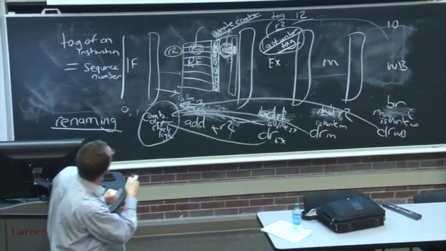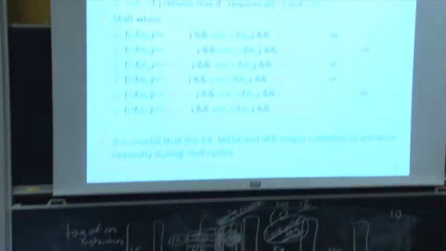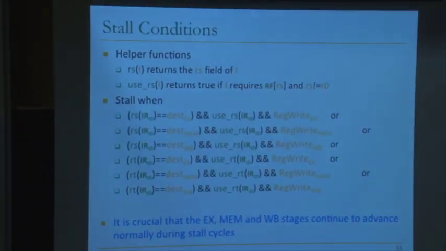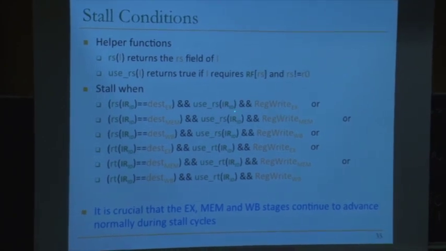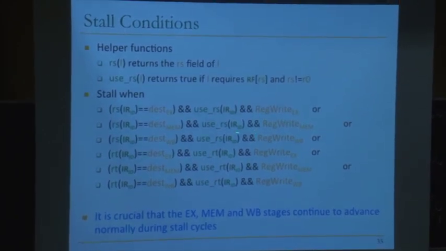If an instruction is using the value produced by any of the instructions over here, and those instructions are actually writing to that register, then you stall. So you basically have this combinational logic that implements stalling. Does that make sense? I'll go through this relatively quickly. But this is essentially what you are going to implement in your lab. I guess I'm giving you too many hints, right? Yes? Some of you say yes. Okay.